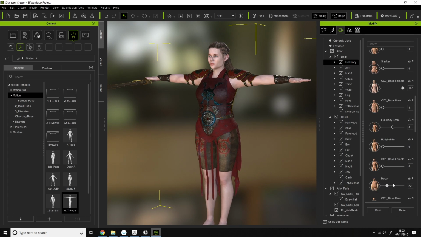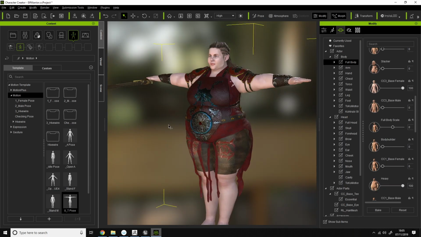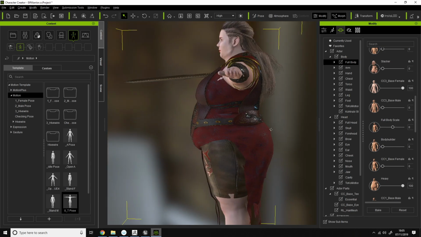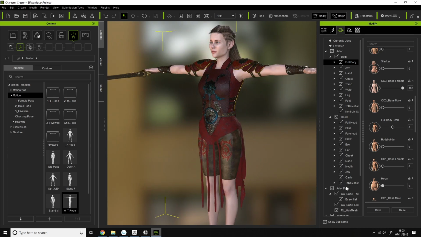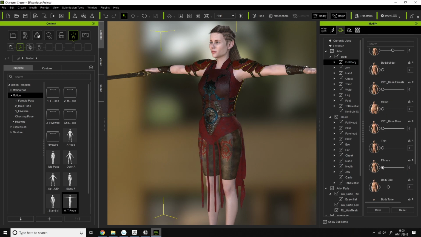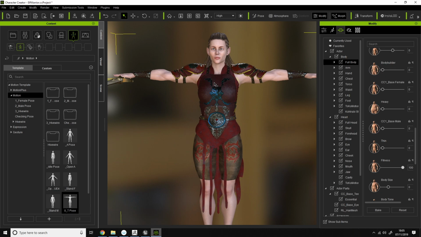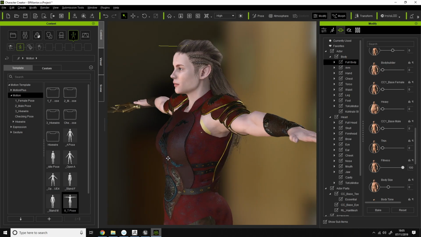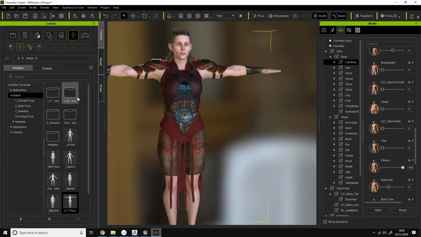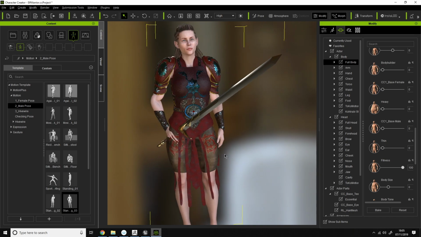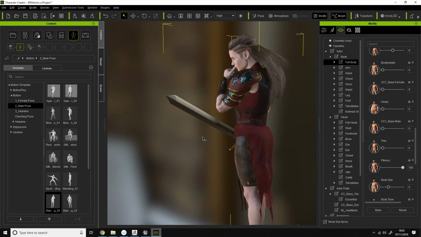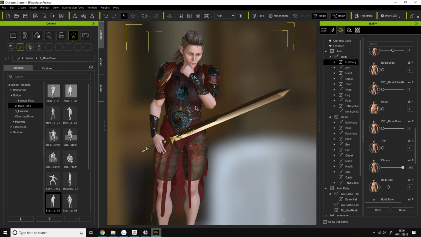Let's make her fat. It conforms the clothing and changes the way it looks depending on your character. So if I want, where is it? Fitness. A really strong female, it will still conform the clothing and change the way it's shaped. And I can still pose it, I can still move it and animate it. That's why it's really powerful.